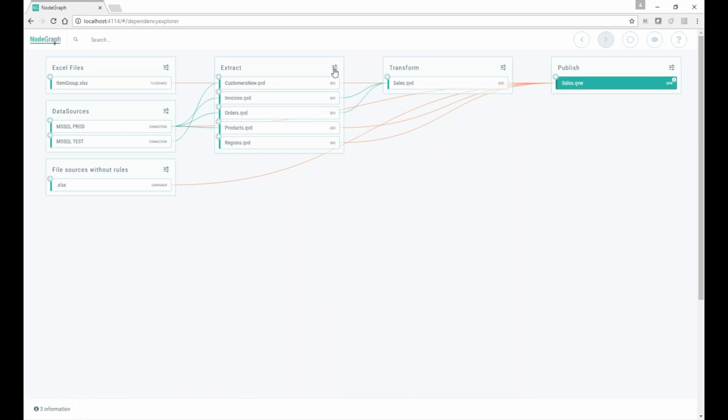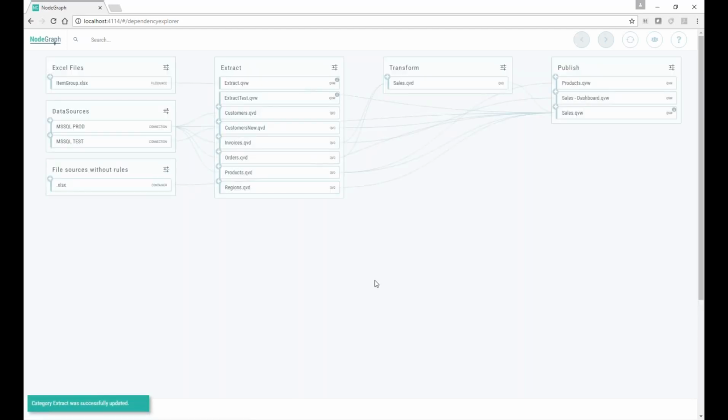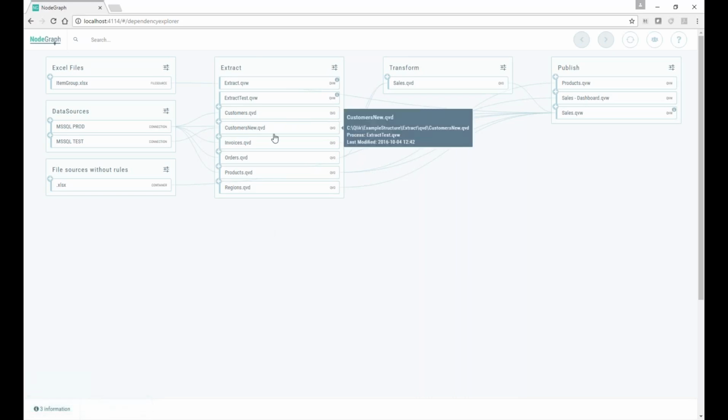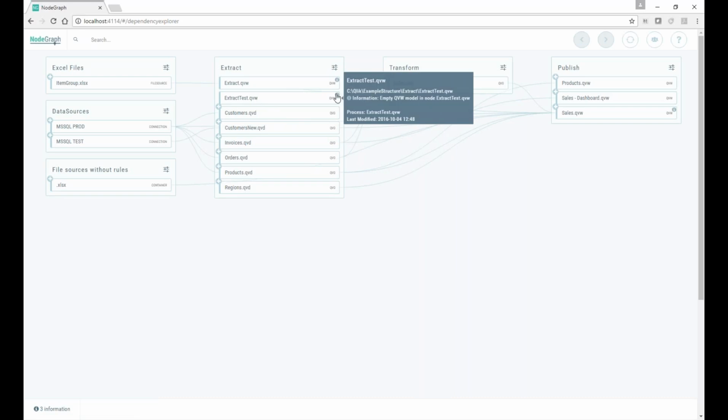I also have up here, I didn't show you that because I don't want to show everything in the demo, but over here we can actually see in my extract category, I both have QVDs and QVDs, and I get the information here.